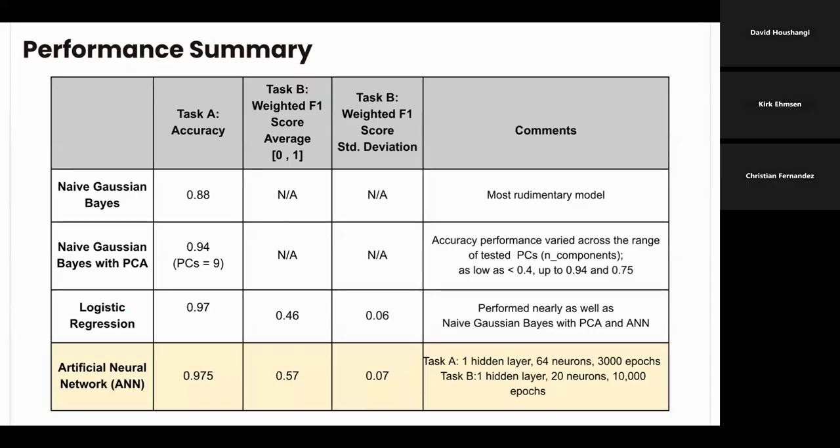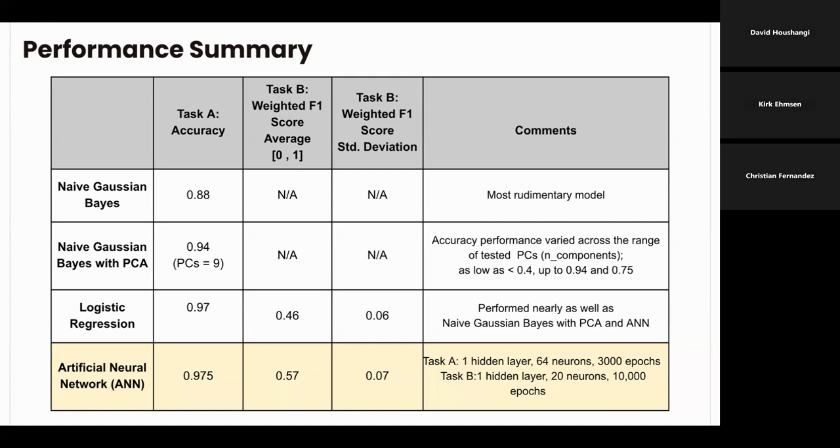For task B, logistic regression achieved an F1 score of 0.46, indicating that while the model did learn some helpful structures regarding color and texture features to separate the Hurricane Matthew damage labels, it struggled with the dataset class imbalance and its constraint to model a linear separation between classes with likely nonlinear classification boundaries.